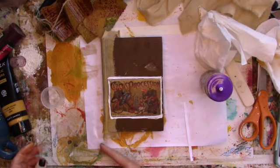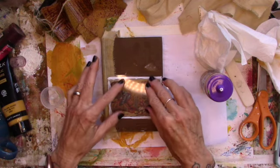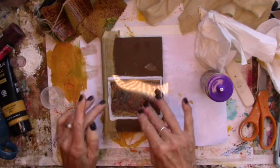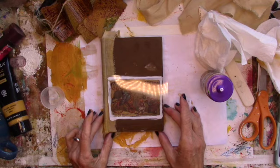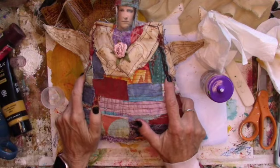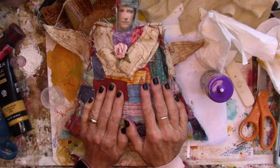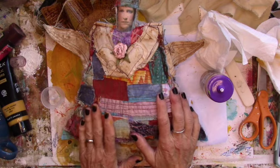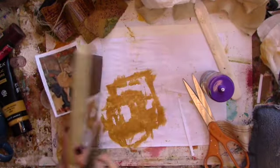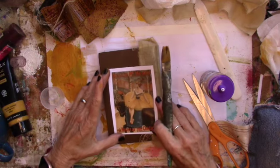I like to rub things down with paper towels so that they don't stick to my fingers. Put a bead of tacky glue around the edge of that image. Bring in that acetate. I'm going to bring in my rice bag and set it on here to hold that down and let that tacky glue dry. So while that is drying, you can go through your images and decide if you would like to do the same thing on the back with the vegan leather and another image and another piece of acetate. That's always an option for the back side as well, which is kind of fun.